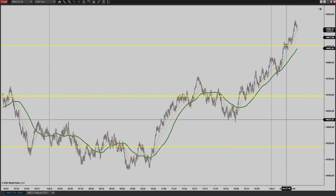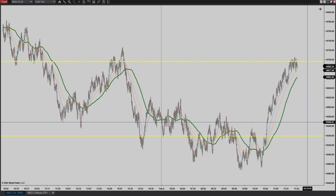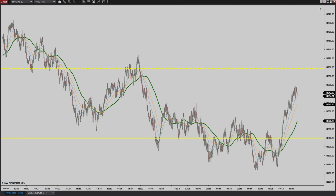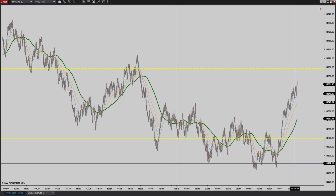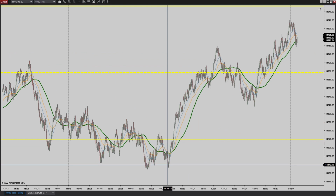Now, if we're trying to locate where stuck traders are, one of the best ways to figure out if there are stuck traders in general is to look for a large move that would have taken traders by surprise. If we move this chart to the left, this was a very prevalent downtrend, and even this rally up could have very easily had a lot of sellers looking to do exactly what they did over here and rotate the market right back down again. So if we follow along with this concept, obviously that did not work in their favor, but we can figure out where they were selling from.